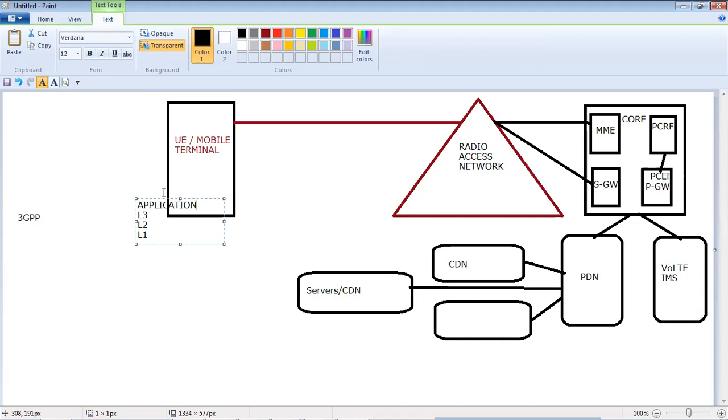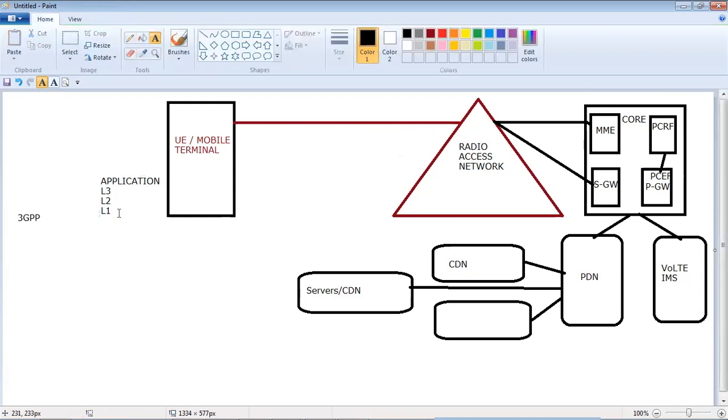So in our mobile device, we can have various applications. For example, if you are sending a mail, that's an application. If you are browsing Netflix, that is an application. So all data browsers and everything, the applications are the programs which generate internet traffic. And to send internet traffic, we are going to use layer 3, layer 2, and then layer 1, and after layer 1 it will be sent on the physical resources on the physical layer.